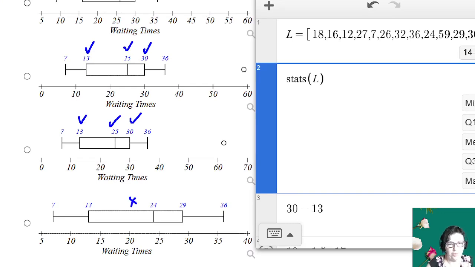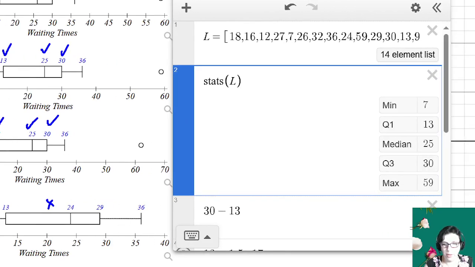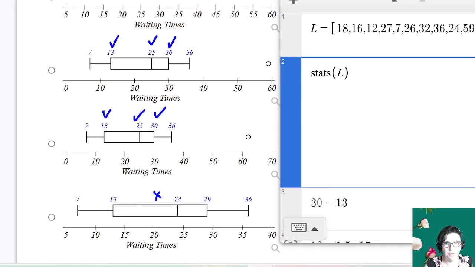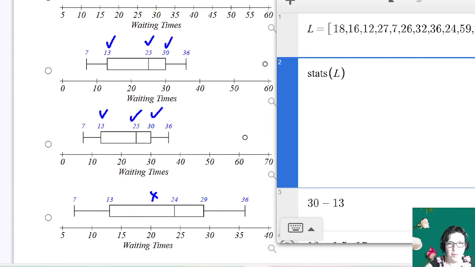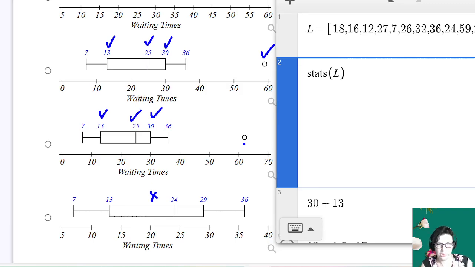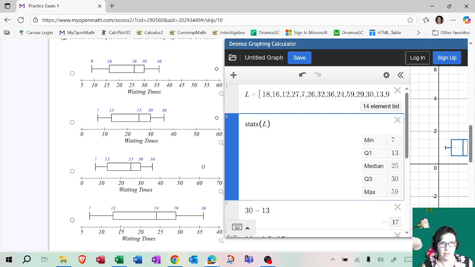So we already know that that one does not. And then remember that we had an outlier, right? And that was 59. So if you compare these two, the ones where the middle was the same, 59 is a number very close to 60. So this is going to be this one right here, because this looks like the outlier is closer to 62 or something like that. So that's not 59. So I already know that this is going to be that.